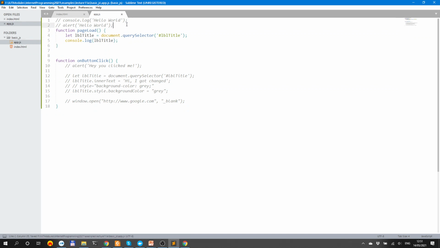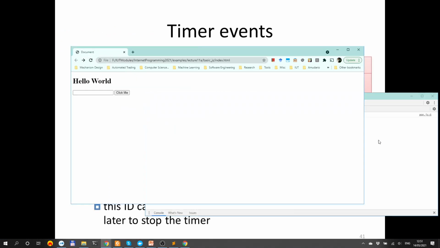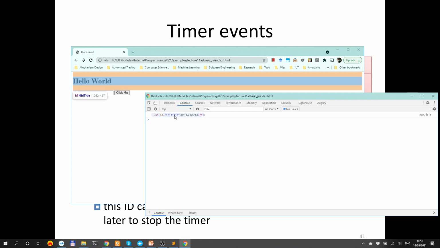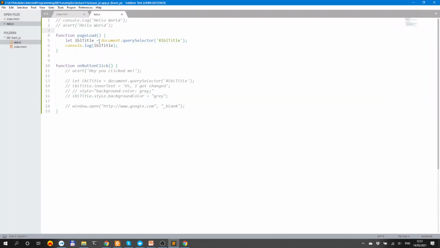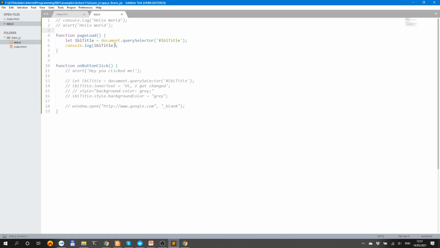I can do it this way too. So let me refresh it now. And if I refresh it, indeed I can see this element, even if my script is here. This function is getting called only when the page is fully loaded.